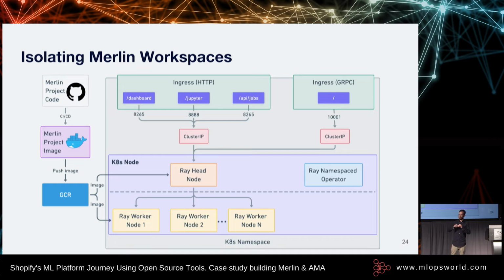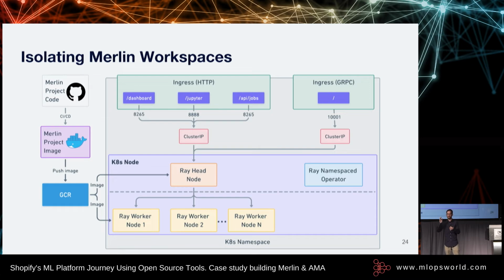And then once our cluster is up and running, we have two ingresses, one for HTTP access for the dashboard or Jupyter notebooks, or to run Ray jobs, and an ingress for gRPC to connect through the Ray Client API. Obviously, this whole diagram doesn't include everything that we put there. There are also service accounts, certificates, and different Kubernetes resources that we create that are not included, but this is a high-level overview of that.